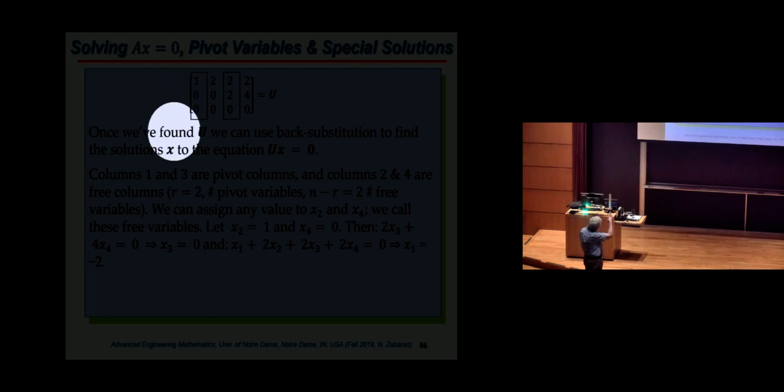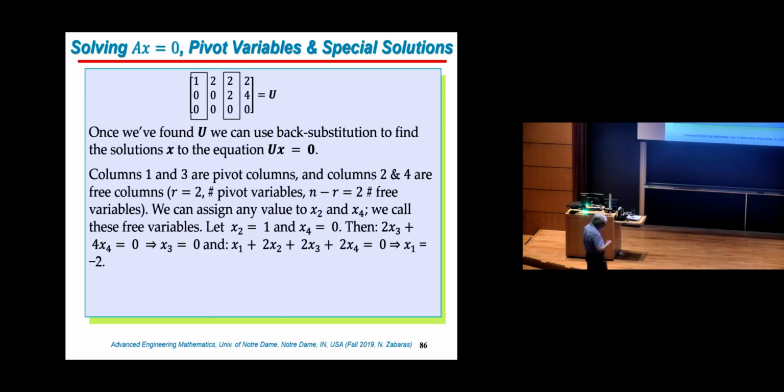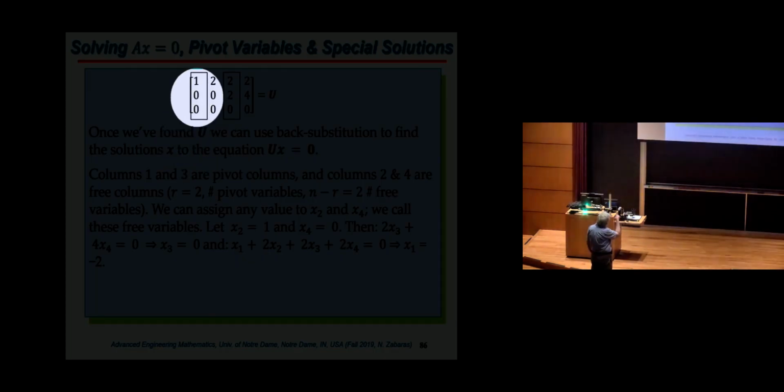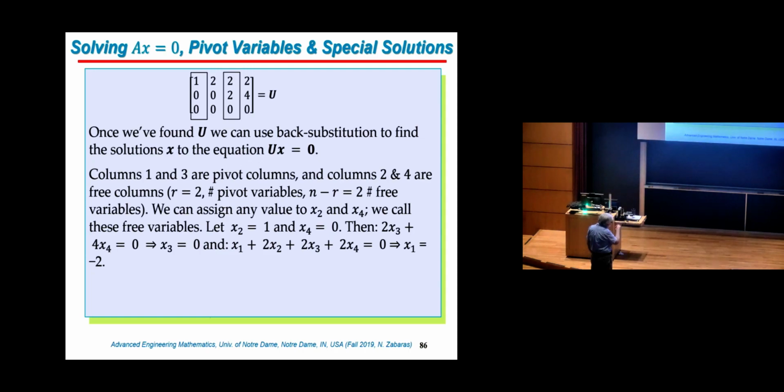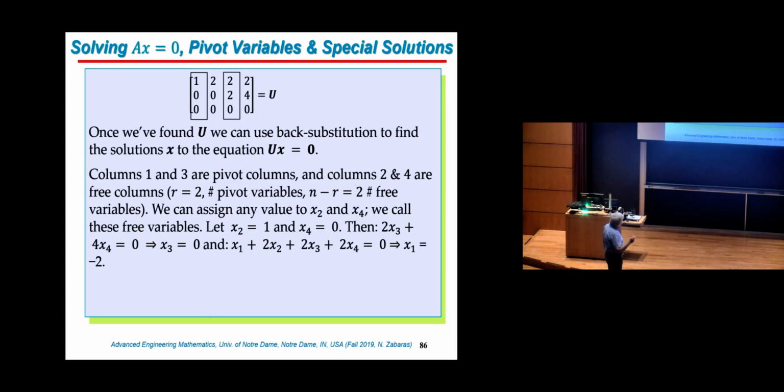So this first column is variable x1, the second is x2, x3, and x4. As I said, the variables x1 and x3 are the pivot variables, all right? And the free variables are x2 and x4. I call pivot variables the ones that correspond to the columns that have non-zero pivots. So that's column 1, and that's column 3. It happens that here it's not column 2, it's column 3. So the pivot columns here are column 1 and column 3. To identify the solution to UX equals 0, you have to do the following.